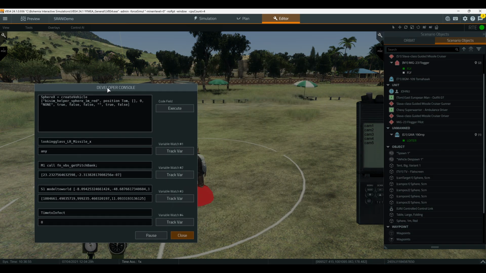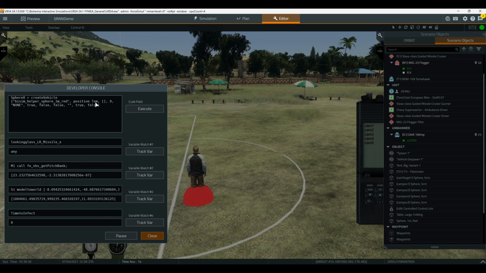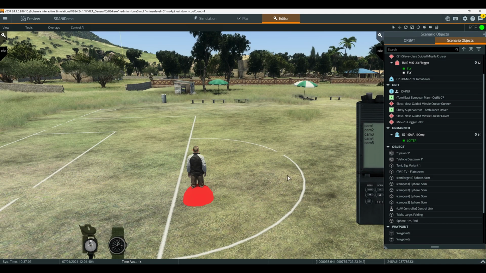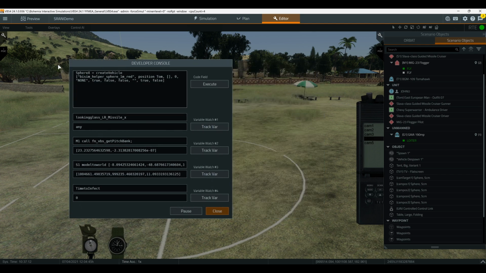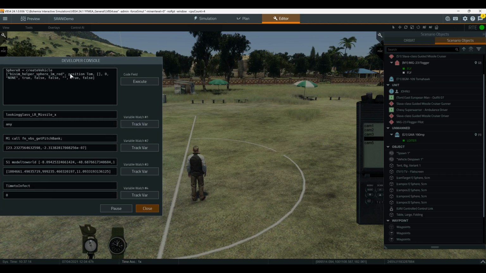Now let's do that. And what we want to do, can we do a get pause, Tom? Let's see if that works. I doubt it. Let me close this. I got to get rid of the sphere so I can see what I'm doing. If this works, that makes things a little easier, I think. Maybe.